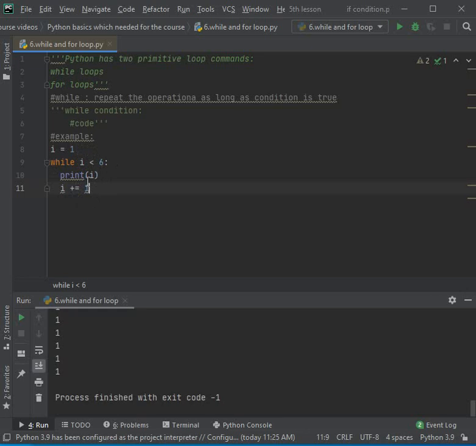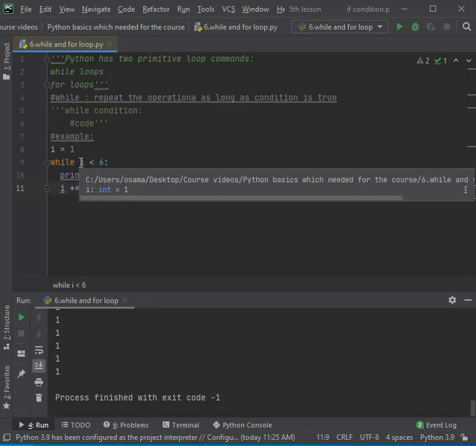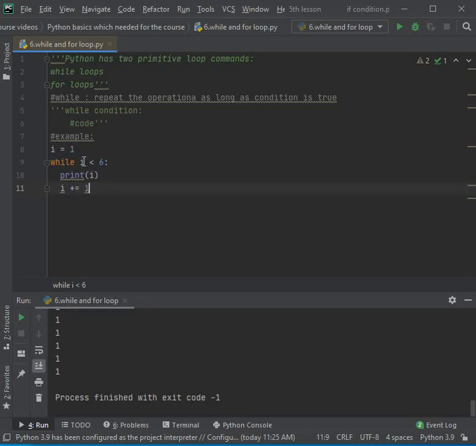And the same operation continues until it reaches 6. Here i becomes 5 and increases to 6. When it reaches 6, it will test if 6 is less than 6, and this is false because they are equal. So the condition is false and the while will not execute. While will not execute when the condition is false, like 6 less than 6. So while will stop and the program will transfer to the next code.